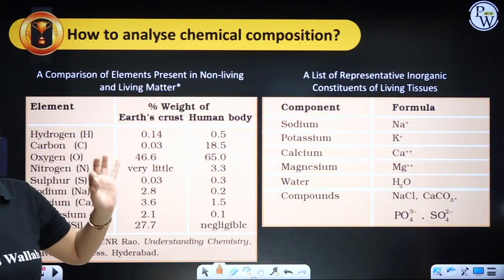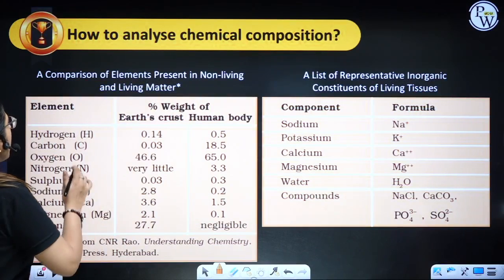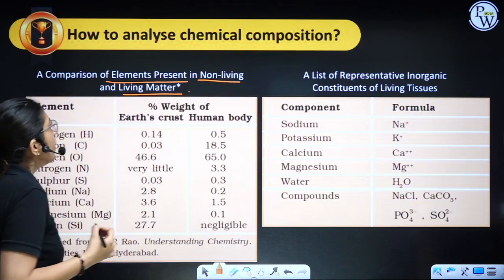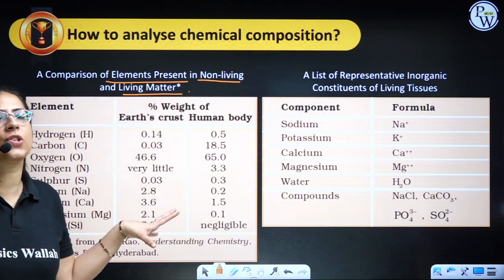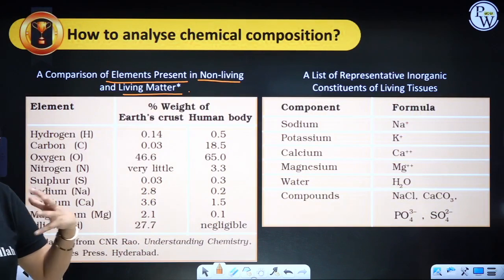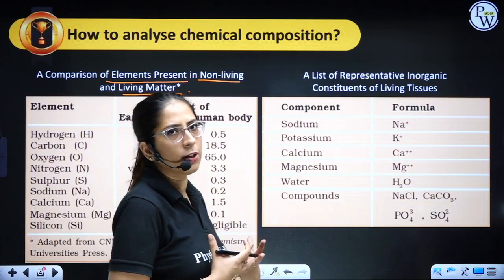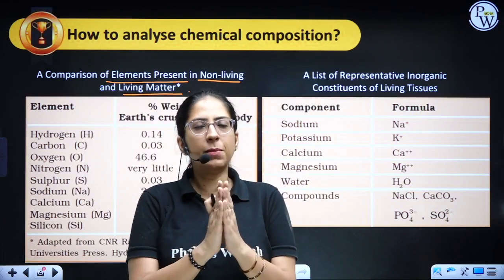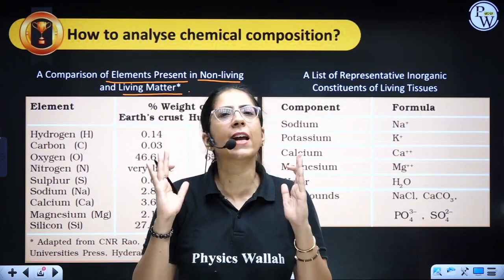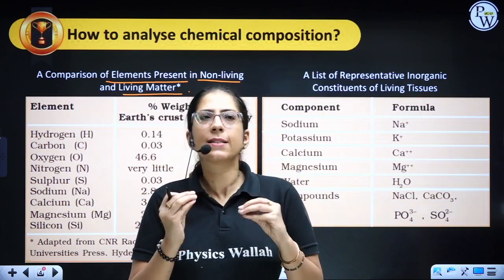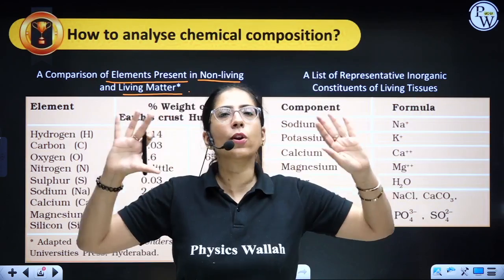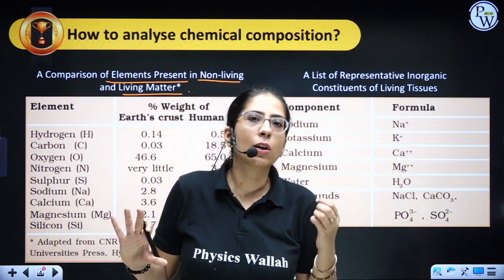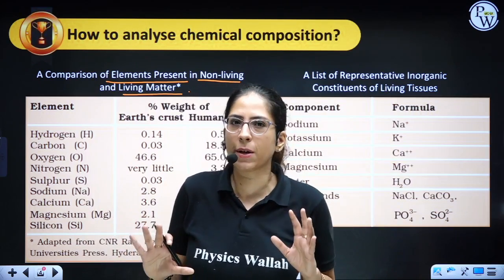Now, let's talk about the analysis. Here, this is a complete chart from the NCERT. Here, guys, we are talking about the elements present in non-living and living matter. Overall, the composition is somewhere or other similar. That means in the earth crust also you will find those substances, basically the inorganic substances. Similarly, in the living cell you're going to find everything, but the composition is going to vary. In the plant cells also, the substances will be similar to those present in the earth crust.